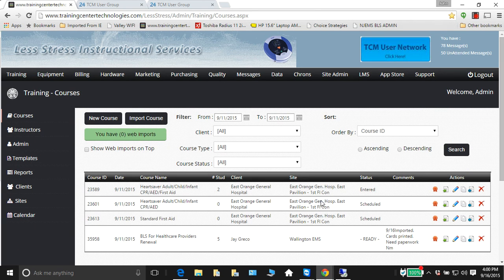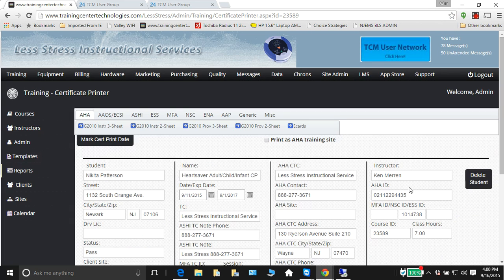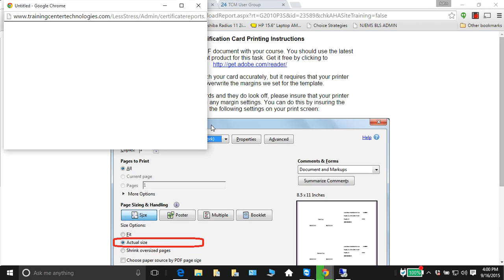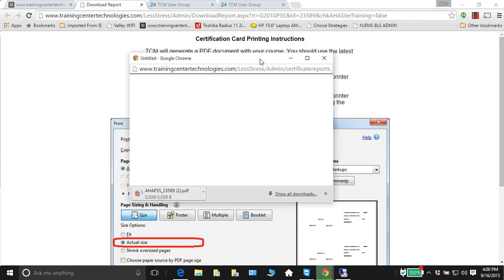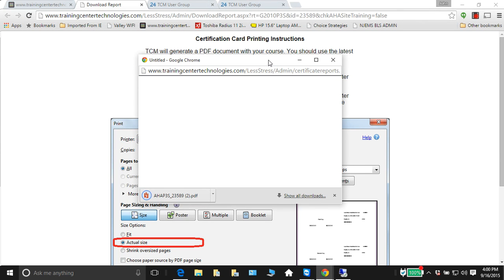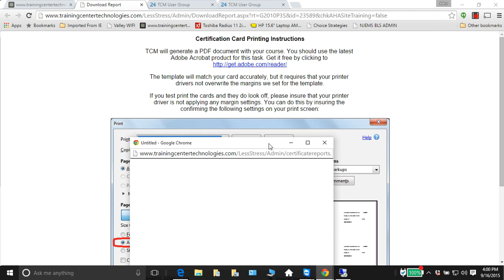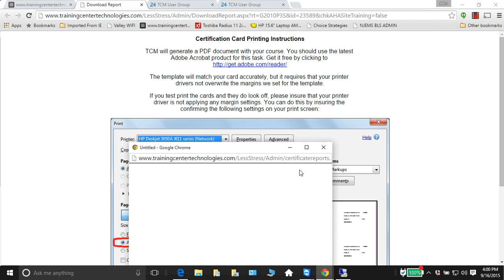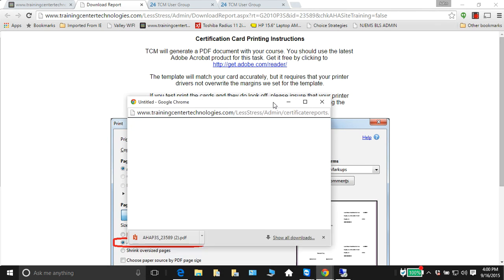Other little things, we made a change to the window that opens when you print certificates. This will look pretty familiar, but if I go here to print a cert, the window historically used to be a lot bigger than this one is. So we've edited the size of that window. What we found was some people with particularly small monitors, it would look something like this. So they couldn't see the little file down there that actually is the certificate printout. And it was sort of annoying to have to click on it.